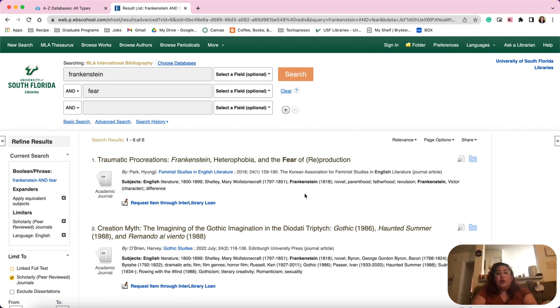So that concludes kind of my brief overall introduction to the MLA International Bibliography, a wonderful resource provided by the USF Library, in addition to many others. You can use this tutorial and use it on several other databases like JSTOR and Academic Search Premier. So if you go ahead and take what I've shown you here, apply it to other ones, it doesn't matter if you're not an English major. This works for many of the resources.